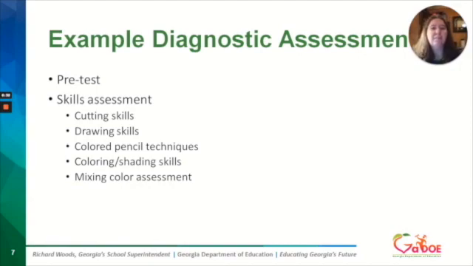So a diagnostic assessment, remember, is just a form of pre-assessment where we can evaluate the strengths, weaknesses, and knowledge. So any of these assessments or any others that you can think of that do those things that allow you to adjust your curriculum to meet the needs of your current and future students will benefit your students, it will benefit your teaching, and it will also fulfill those TEKS standards.